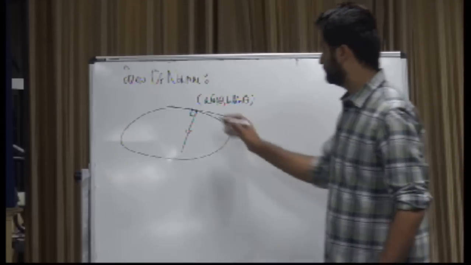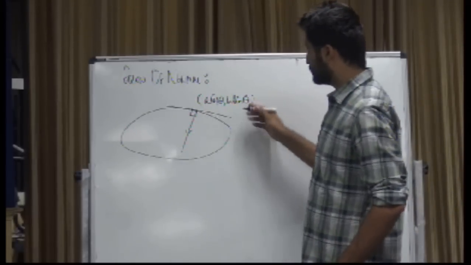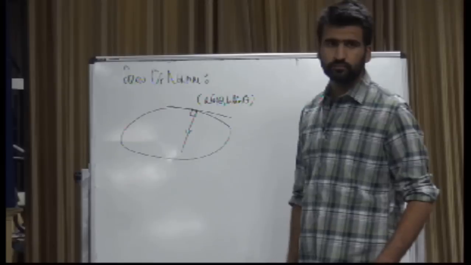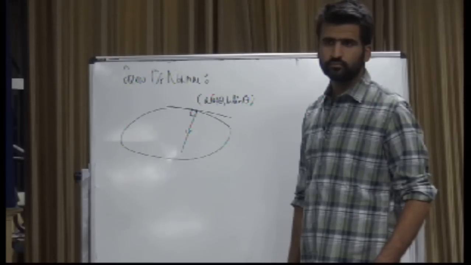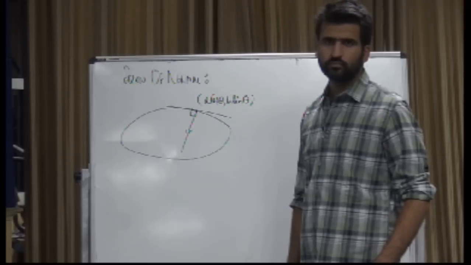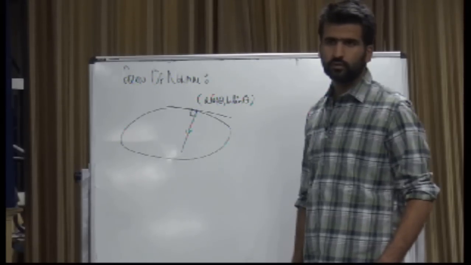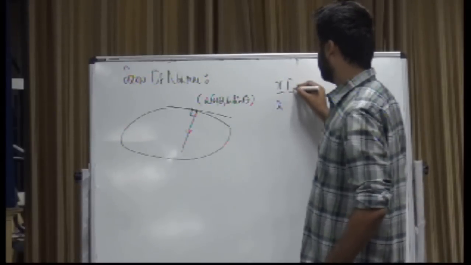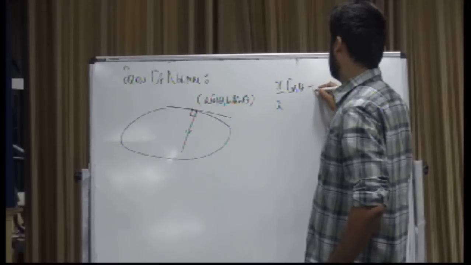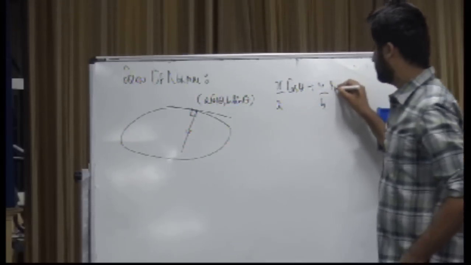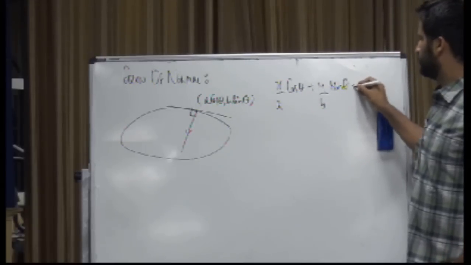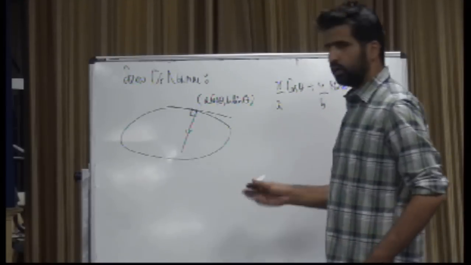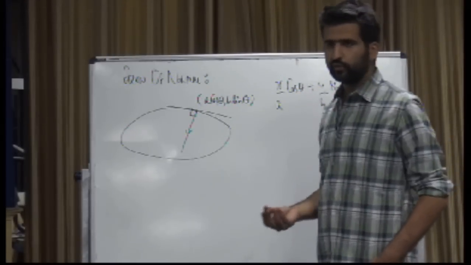Now see, the slope of the tangent. Can you tell me what is the slope of the tangent here? You know the equation in parametric form, x upon a cos theta plus y upon b sin theta is equal to 1. One other way of doing it is, now you will be learning calculus in your 12th standard.